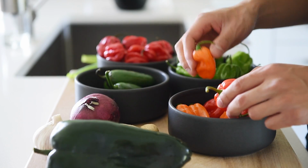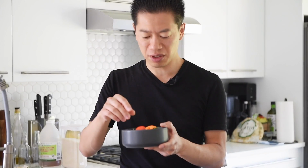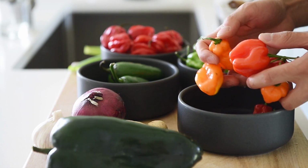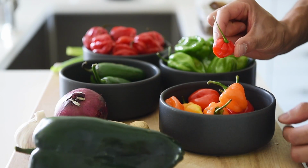I'm gonna start off with these beautiful scotch bonnets. These are a yellowy, orangey color. So we're gonna start off with these ones. And with this hot sauce, we're going to make more of a sweeter, more mild kind of hot sauce. And you'll see that with the ingredients that we put into that sauce.